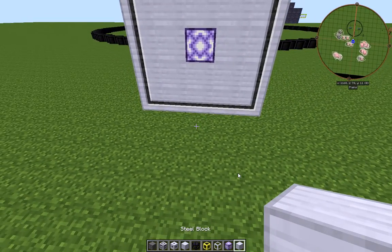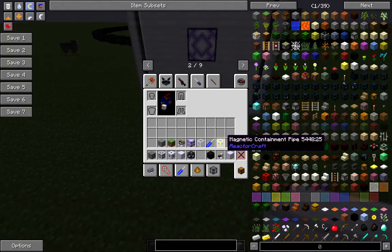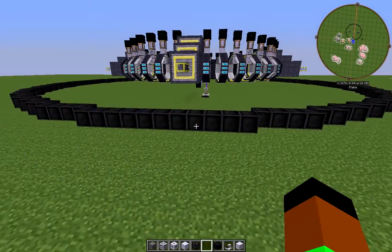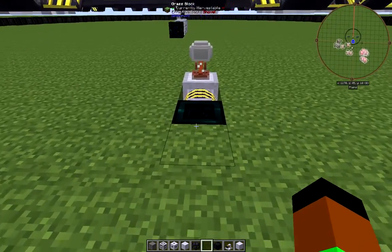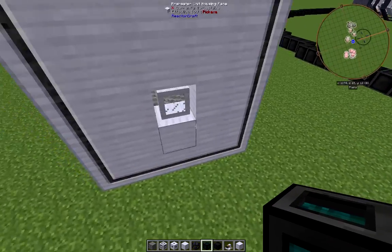So you're going to take this. Take your heat ray, your magnetostatic engine, tier 5. And then your tesseract that I don't have, that I thought I had. Boom. There we go. Just like so.